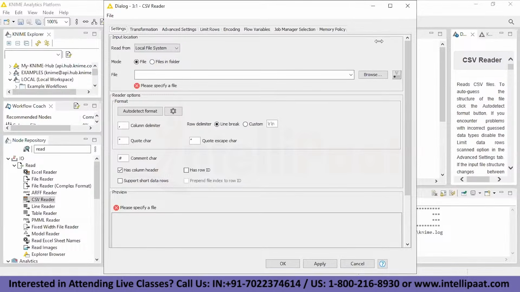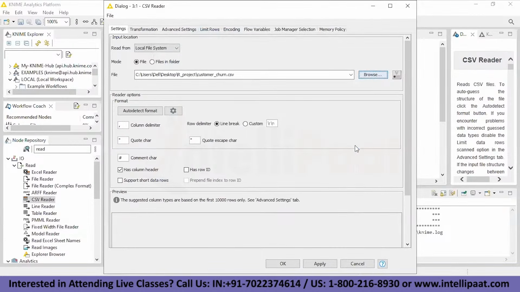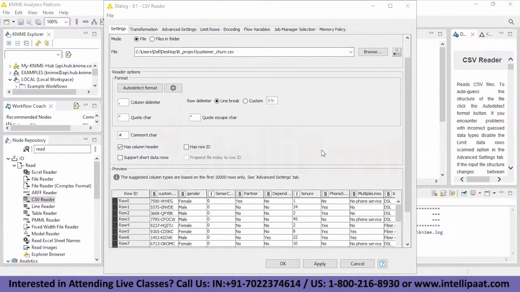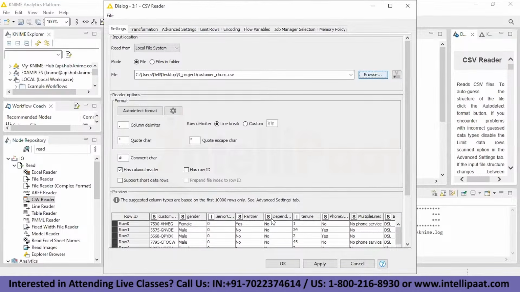Fine, so now let's read one. Let's see one practical example. So what I'll do, I'll click on browse, I'll search for the data set. Let me see if at all I have anything. I have this customer churn data. I'll click on OK. Okay, so there are a lot of different things that I can do, but one thing I will do is, yeah, it's already considering the first row as column.